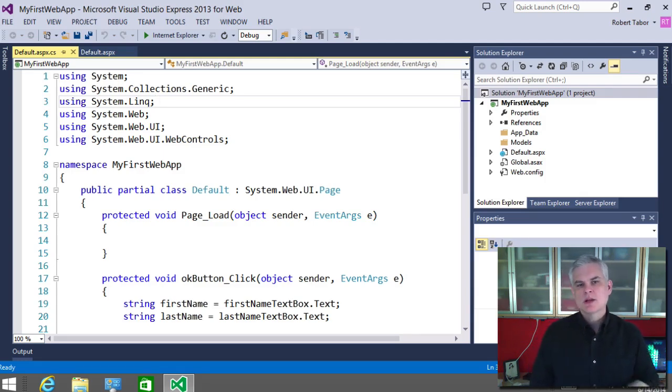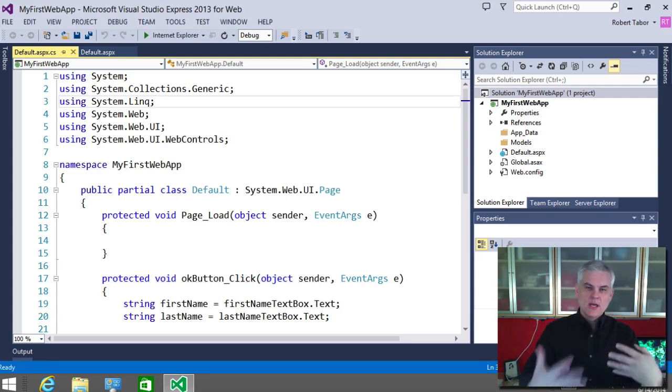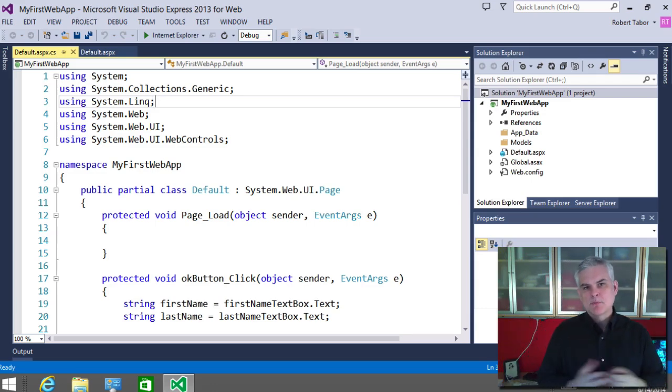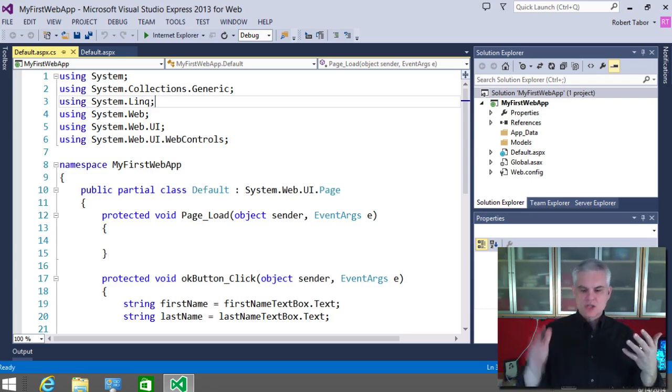And we also want to talk about the relationship between solutions and projects, show you where on your hard drive solutions and project files are stored, and then finally I want to explain how to unzip source code that I provide for you on LearnVisualStudio.net. Source code intended to be used to compare the work that I did with the work that you did. So you can either copy code over, which I don't recommend. I want you to type it all in. But it would also help in debugging any problems that you might have. You can see my solution and compare it to your solution and see where the problems might be.